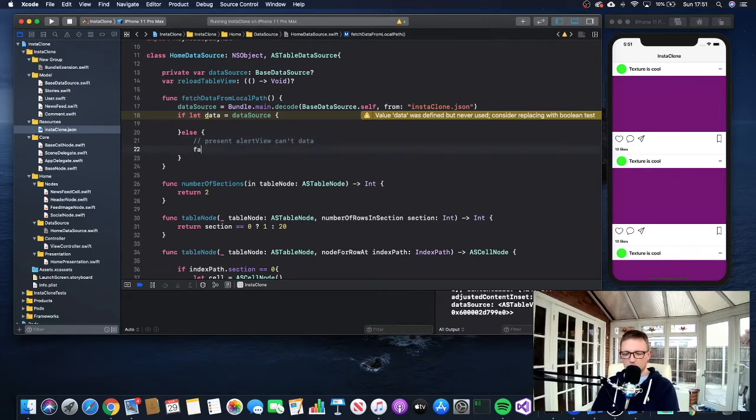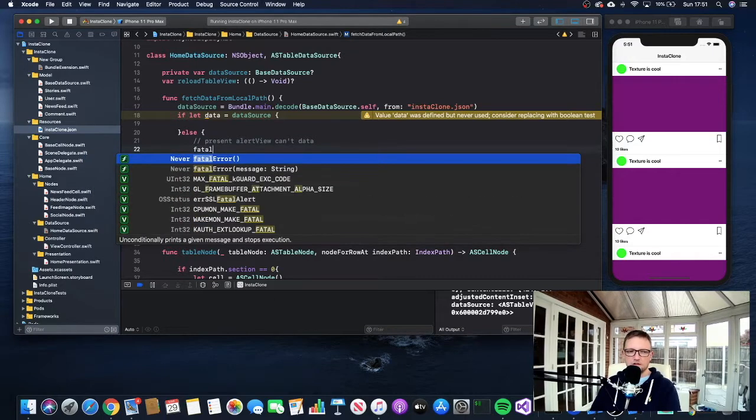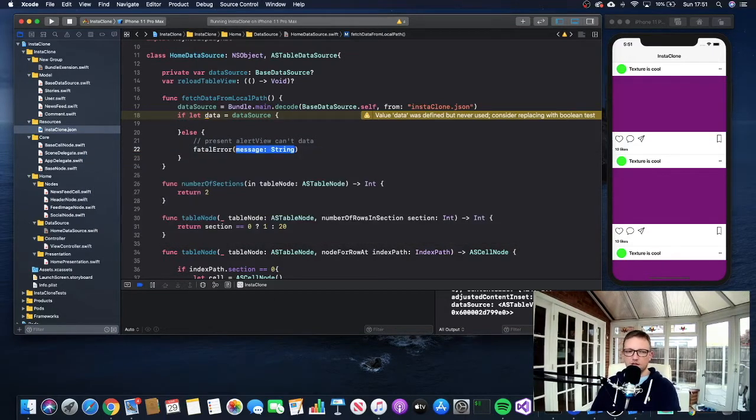But for now I'm going to create a fatal error so that when I come to run this I know that there's something wrong. Because if I leave that empty for debugging purposes it could just drop into here and I wouldn't know unless I put a breakpoint there.